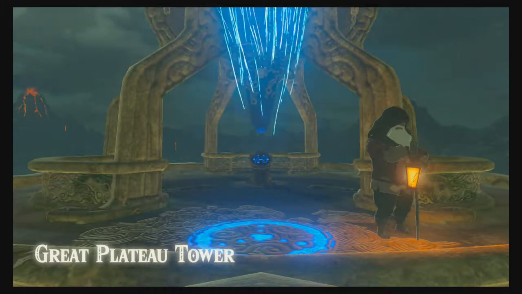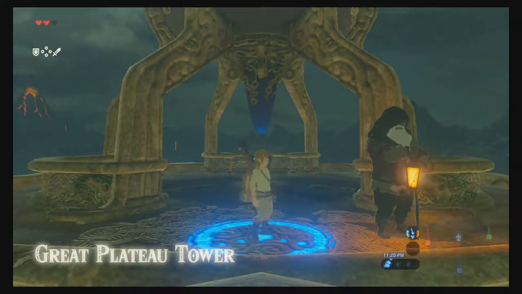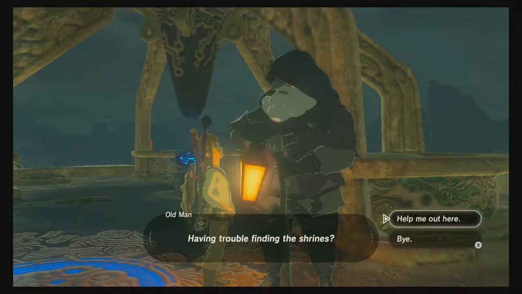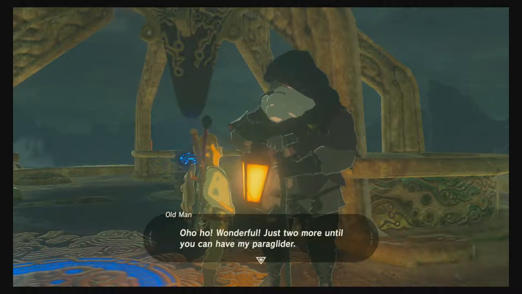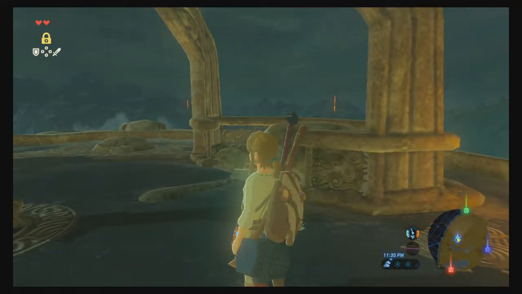We accidentally showed off one of the attributes. Oh, you're here, huh? Two more, he said. Having trouble finding the shrines? No, I'm good. Wonderful. Just two more until you can have my paraglider. Wasn't that lovely?